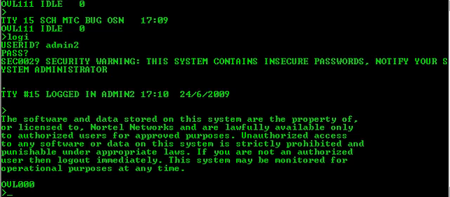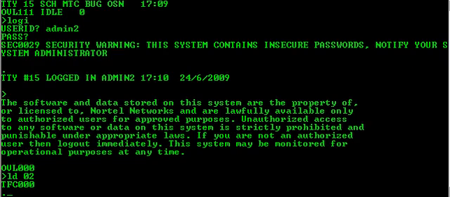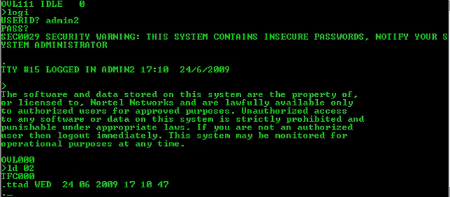Okay, once you've successfully logged in, we need to enter into program load 02, and that's done at the prompt by typing LD02 or just LD2. And if I want to see what my current time and date is, I can simply type TTAD. That shows me what the current PBX time and date is. And if I want to set the time and date, it's STAD and then a very specific format.